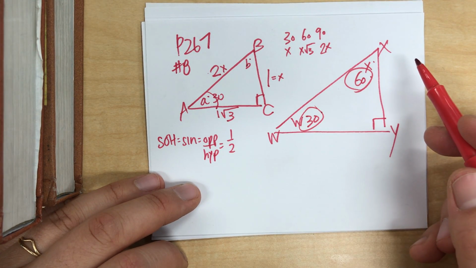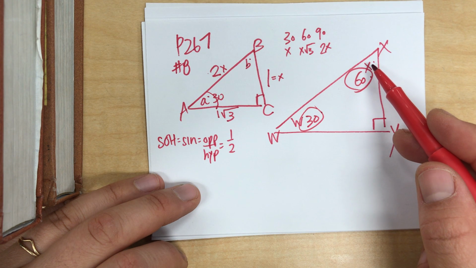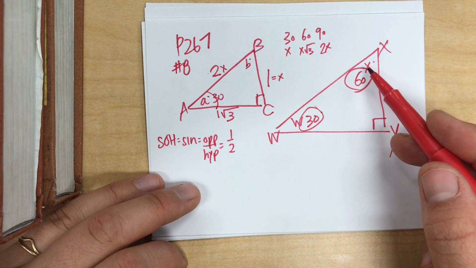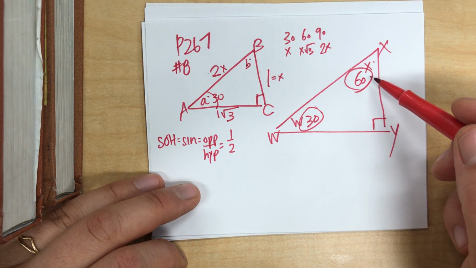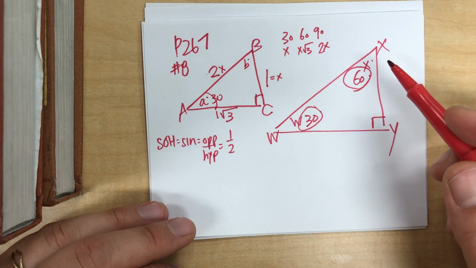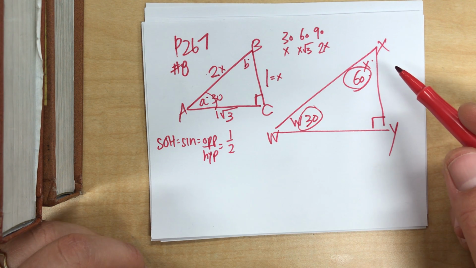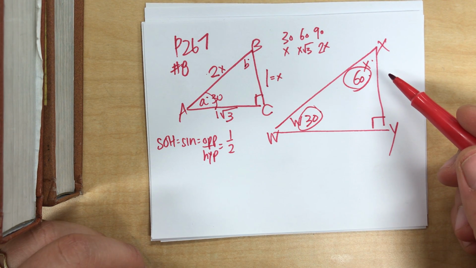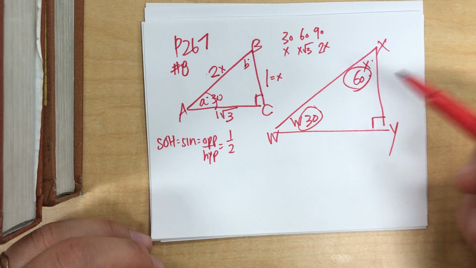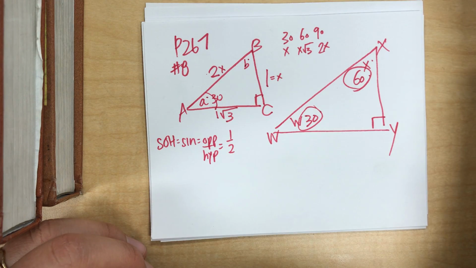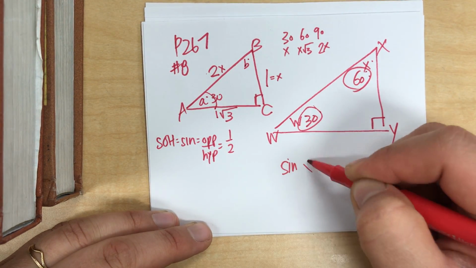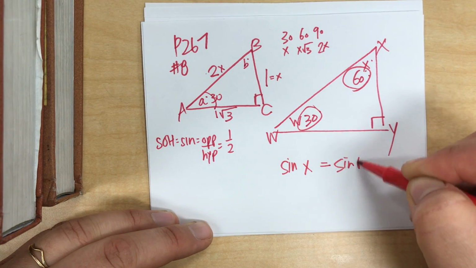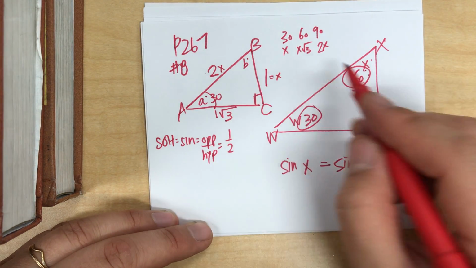They want to know what is the value of sine x. So what you would do to find out what is sine x is: sine of x is going to be the same as sine b, which equals square root of 3 over 2, because these are the same things. Sine of x is the same as sine b because they are similar triangles.